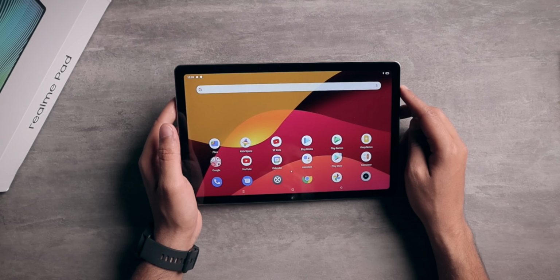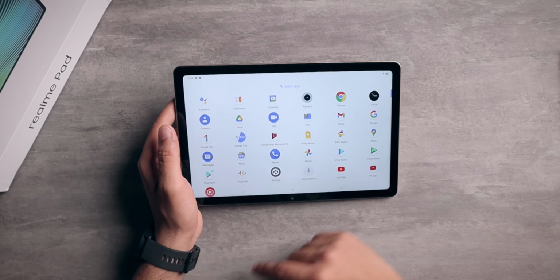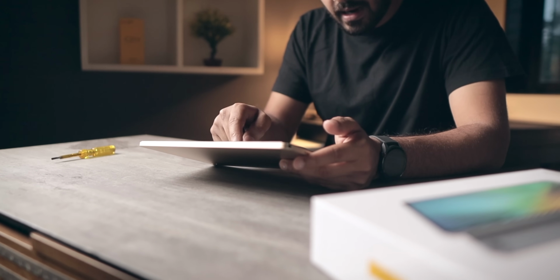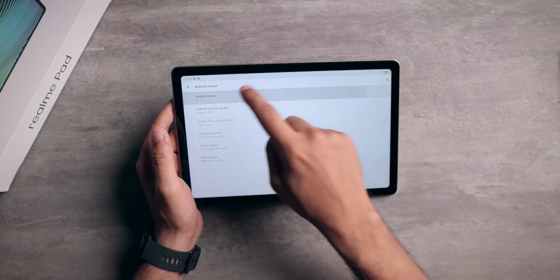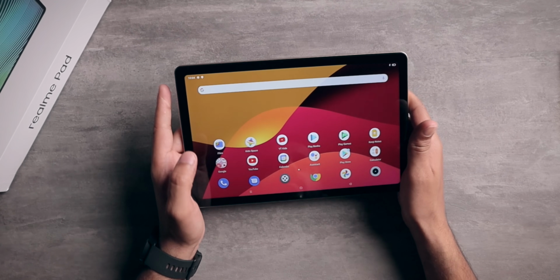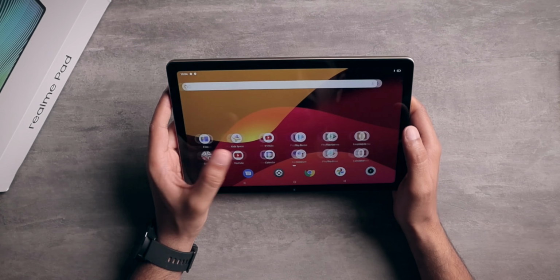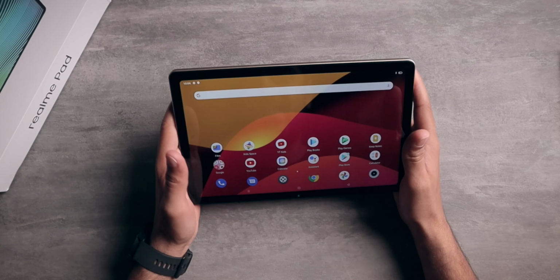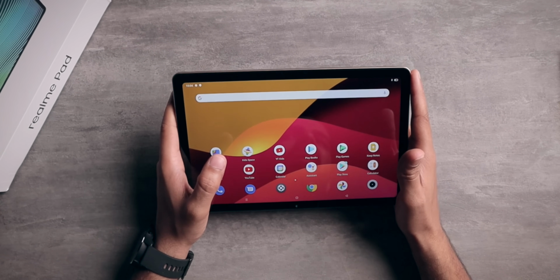Alright, the tablet has been set up and it looks like stock Android. Let me go into settings, about tablet, the Realme Pad, and Android version is Android 11 out of the box. So that is excellent that you're getting the latest Android version over here. And the security patch is June. So yeah, security patch is a little behind, but I'm glad to see that it is Android 11 out of the box. Now as far as my initial impressions go, it feels very smooth and the display looks awesome. Like this is a very good display for the price at which this tablet is going to come at.